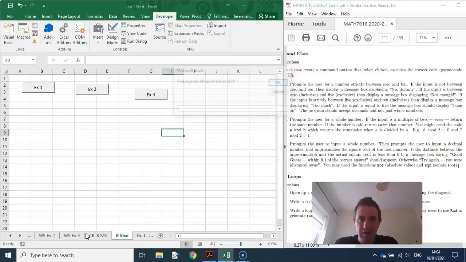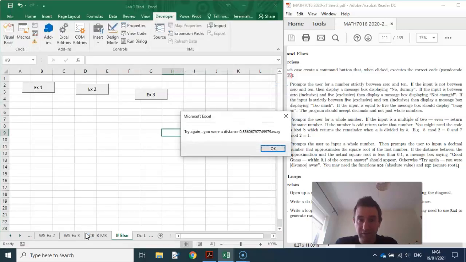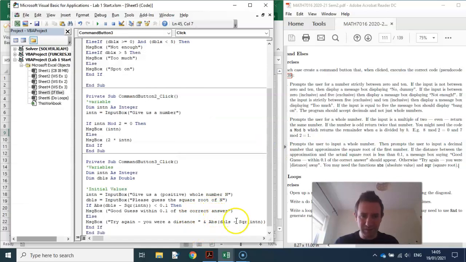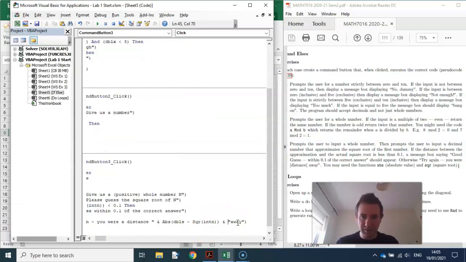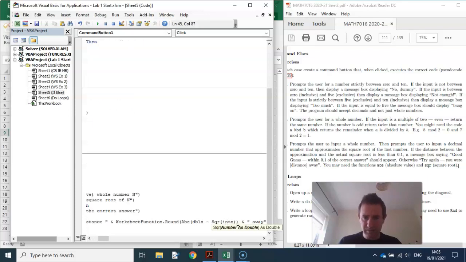Okay, anyway, positive whole number, the square root of 5, how about 1.7? Close. And I see the space issue, and you see how long it is, so maybe we'll go back and actually fix that. So the space issue, I can put in it there, and I'm going to round this by using the worksheet function. WorksheetFunction.Round, and I'll go to 3 decimal places here.